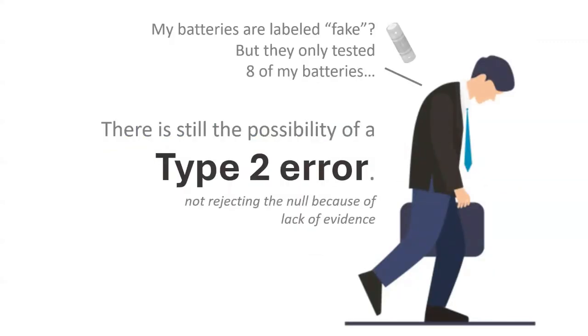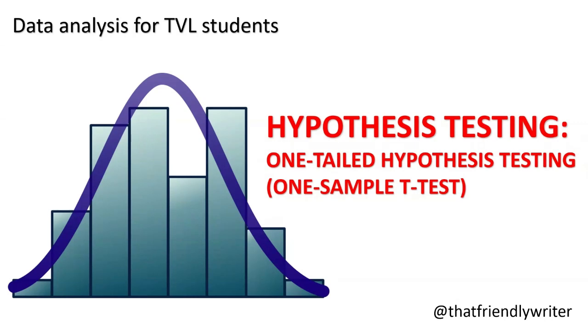Now, going back to the salesman, there was no evidence to say that the sample mean is significantly higher than the standard. We have to understand that there is still the possibility of error, type 2 in this instance. Remember that type 2 error is when we fail to reject the null due to lack of evidence. If the salesman was honest and truly selling an upgraded battery, the salesman would be feeling sad right now. I mean, we only had a sample of 8 batteries to test. Perhaps the conclusion would have been different if we used a larger sample size? We can only guess. There we go, hypothesis testing using the one-sample t-test.